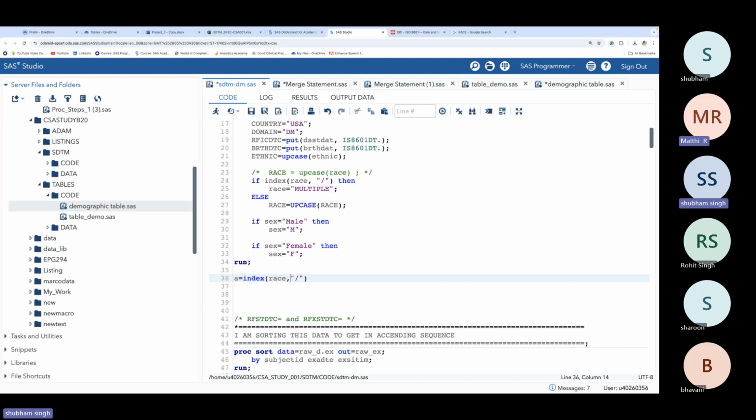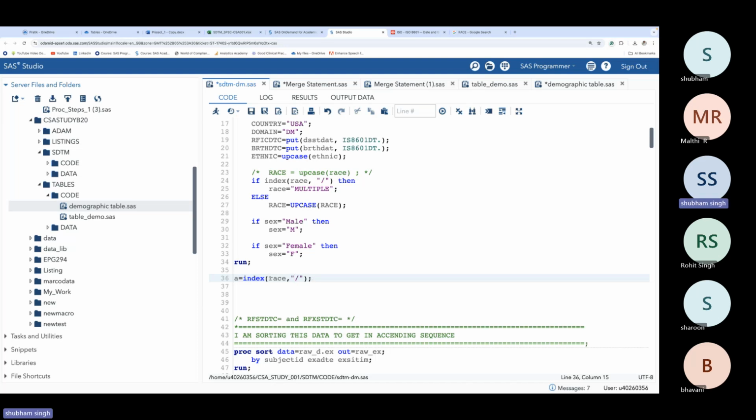So guys, what would happen if you have given it this way? It will find the position of the slash and store it in variable A. Give the position number only.